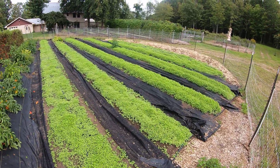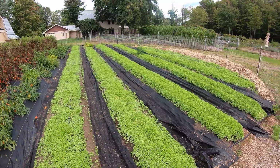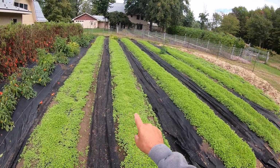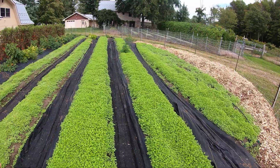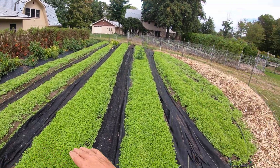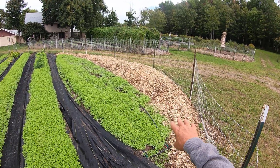In the last video I talked about how we started the mustard seed after cutting all of these plants off at ground level. So this was broccoli, cauliflower, red onions, and blue potatoes over here. Now the broccoli and cauliflower, the biomass that was above ground was put over here, and then I covered it up with wood chips later on.